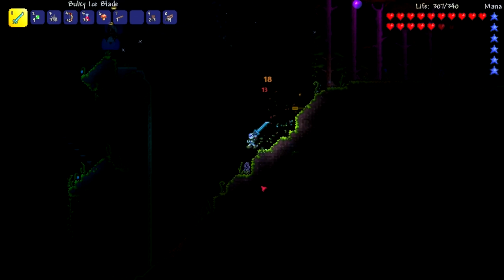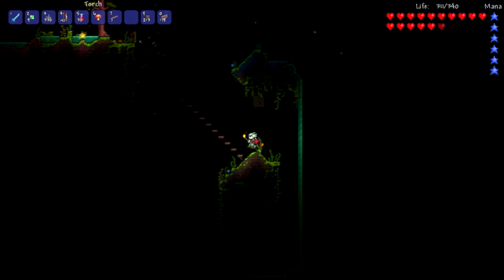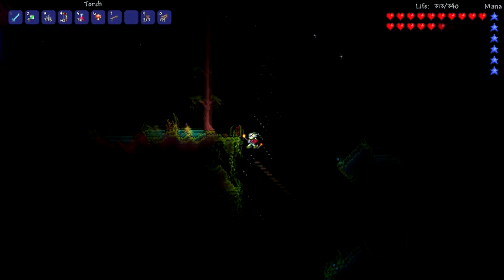So I'm just a wee while away. I'm just heading to the Crimson now. Go away! We must be pretty close. Oh yeah, we are pretty close because I built steps over here. I don't know how much you can see, guys. I'm sorry if you can't see that much. I'll try and light it up.